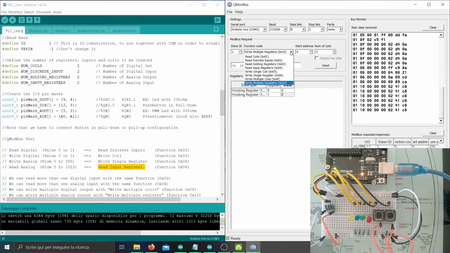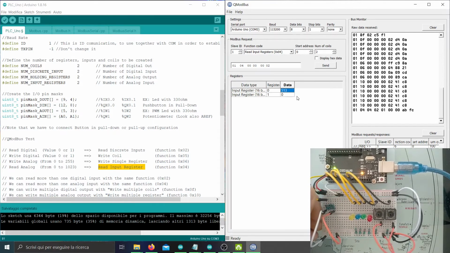So we can go to read input register and we are going to see the two registers. So one is 0 because we have it at 0, and one is 513 because here it is.